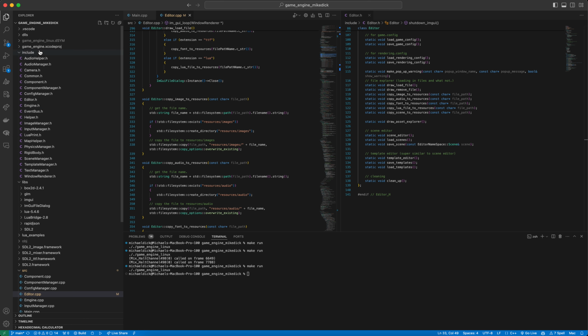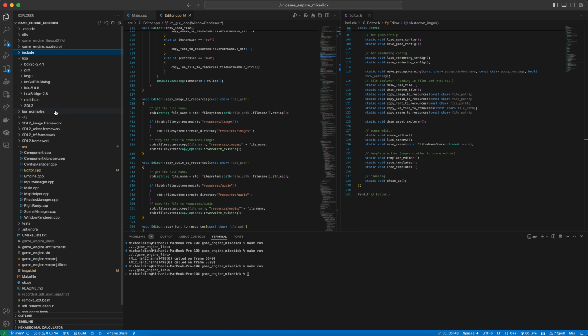This editor is created with eecs-498, and it's created with eecs-498 file dialog. So eecs-498 is just a really light-end front-end framework, I guess you could call it, or just some files. It makes GUI for your applications, and it's all written in C++. And then another extension for that is eecs-498 file dialog. It lets you explore your files, not using a command line interface, but more of a point-click approach.